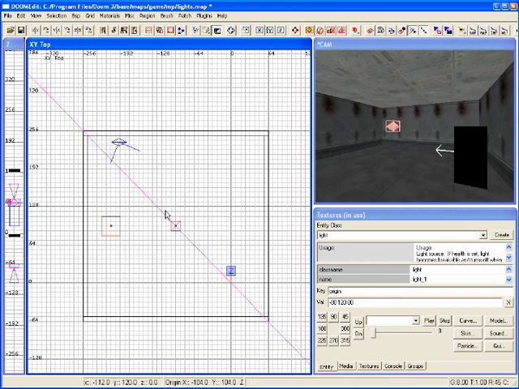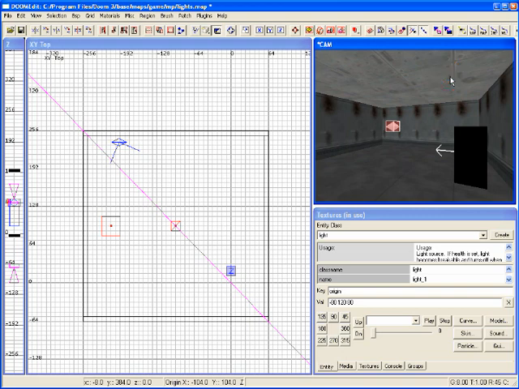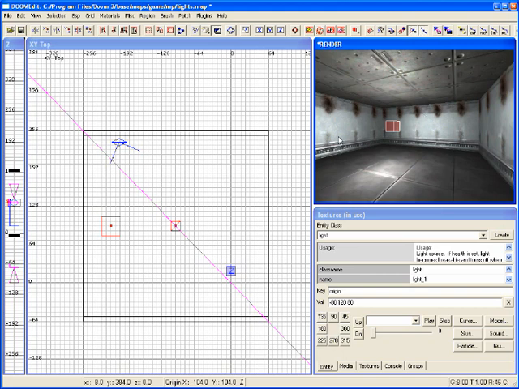I can show you this by either running the BSP, that's compiling it, and then running it in the game to show you the light, or I can show you right here from the editor. If I hit F3, I go into render mode, and if I hit F7, it updates that information. This time it happened to be updated, but in some cases you will find that the lights don't update themselves, and I'll be hitting F7 a lot throughout this tutorial to show you that.